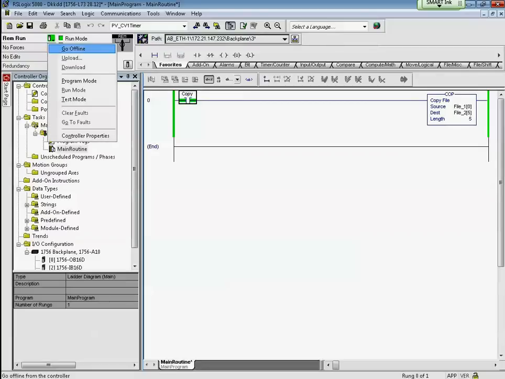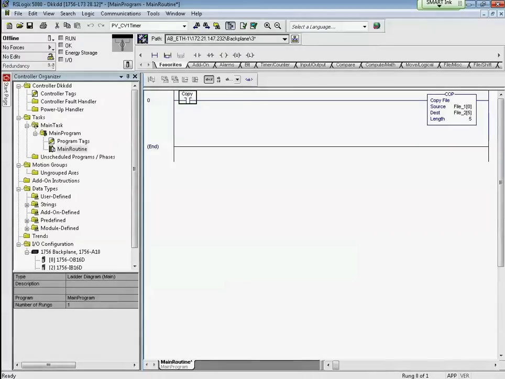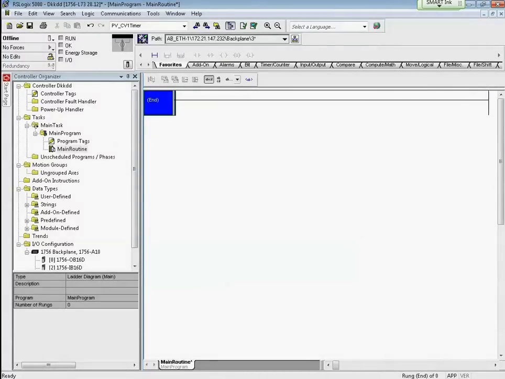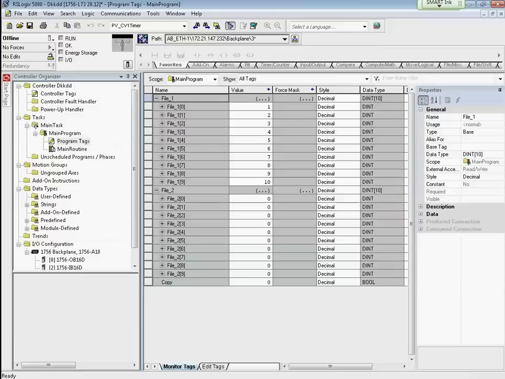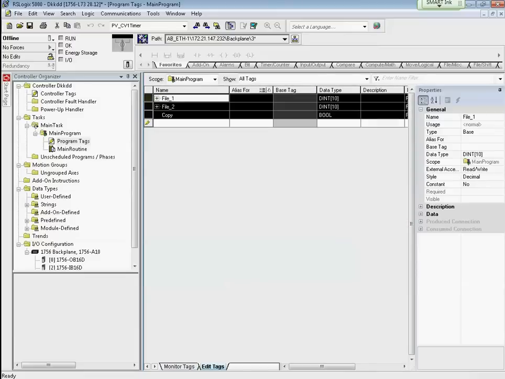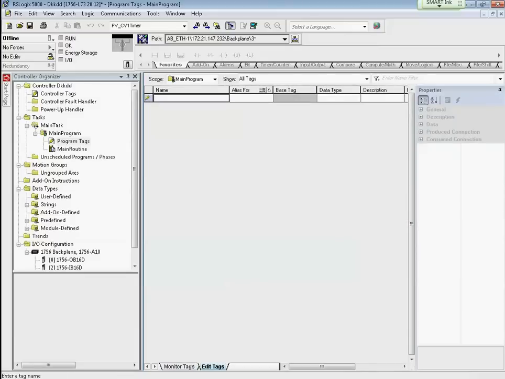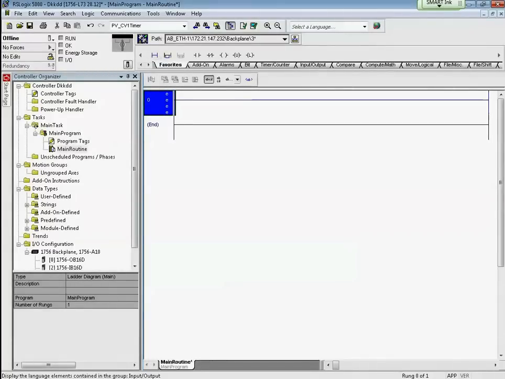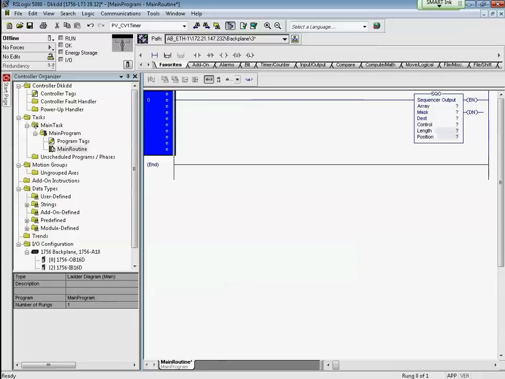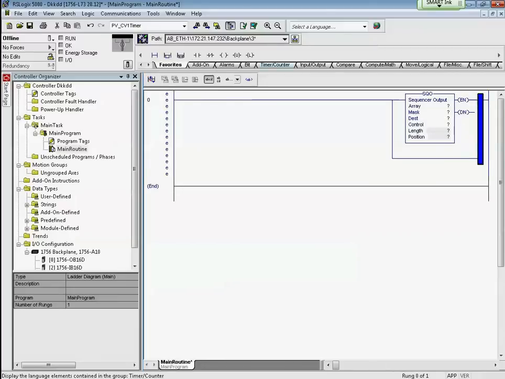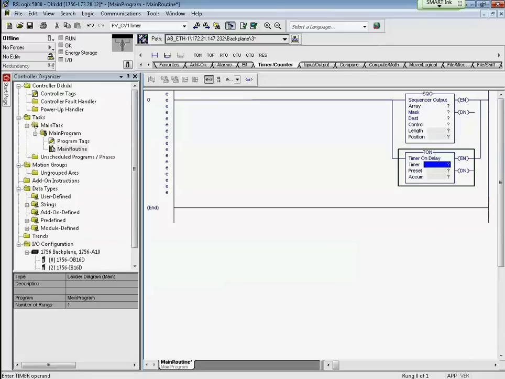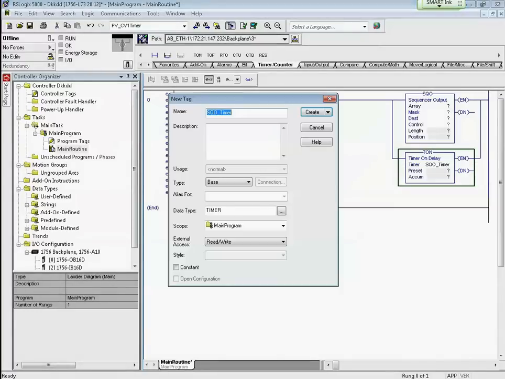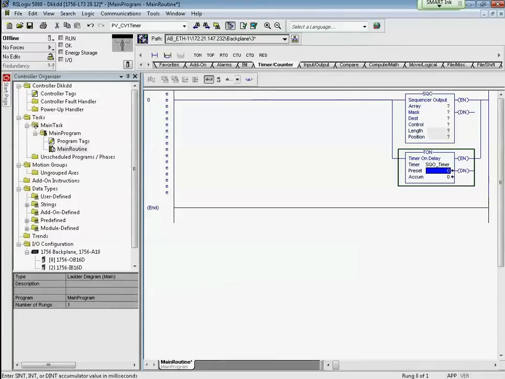I'm gonna go offline. Alright, I'm just gonna delete this. I'm gonna delete everything just like I'm starting from scratch. Alright, so we come in. We should be able to set a sequencer up by now. We should know what it looks like, right? I mean, we're just gonna have a sequencer, and I've got to have a timer or some other method to make it step, break power to it and reapply.